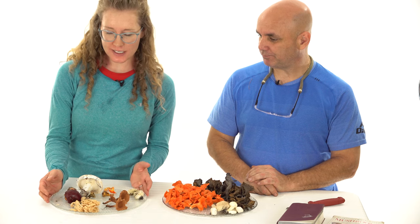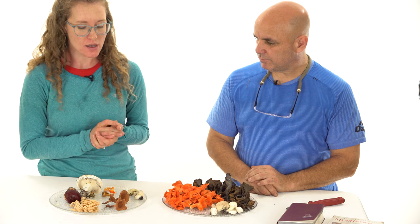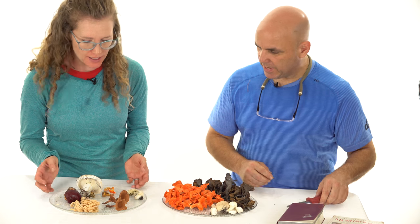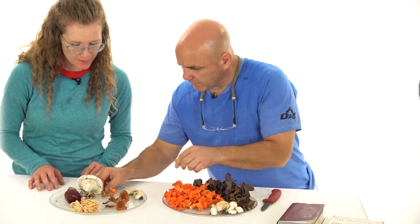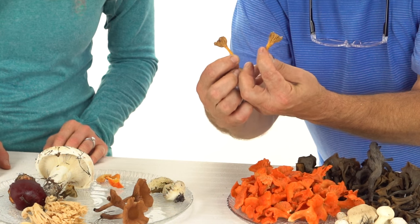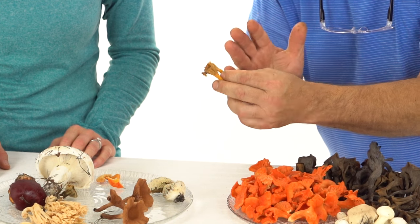Great. And then over here, these are some mushrooms that we found. We thought they were interesting. We didn't really know for sure what they were, but we decided to pick them. We kept them in their own separate paper bags so that they didn't potentially contaminate anything if they happened to be poisonous. So have we figured out what any of these are? We have. So this little guy here, might be tough to see, but these are trumpet chanterelles. They are actually edible, but the integrity of them is a little bit lost on these two.